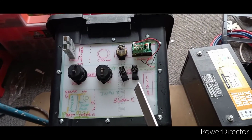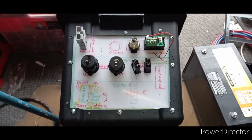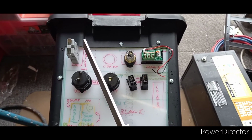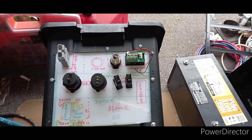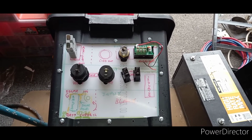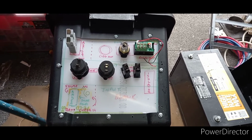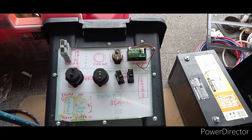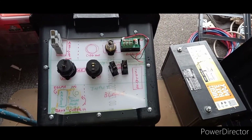So that's now coming to the exciting part where I'm going to start cutting and drilling and fitting all of these in. I've got to make a plan with the Anderson plug. I know I saw a nice video on YouTube. I can't remember whose channel it was, but on how to flush mount Anderson plugs. That was a really excellent video. So I'm going to use that idea to flush mount the Anderson plugs, and then when I come back, you will see that it has all been fitted in. So let's go check it out.